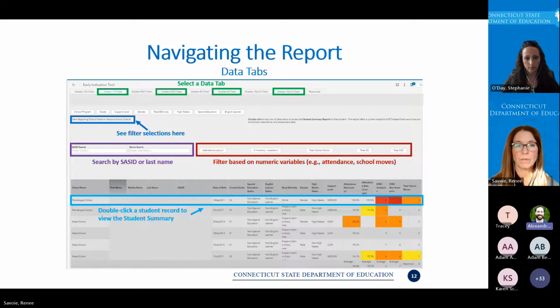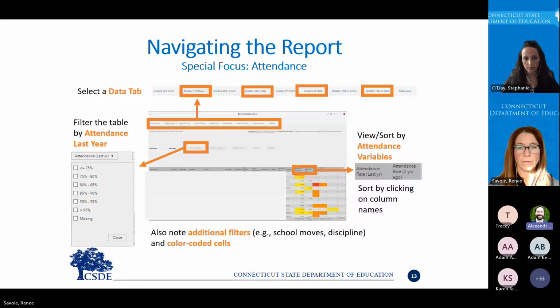The next slide talks about a special focus on attendance. I mentioned some potential uses. This is definitely something that we've heard from many schools and districts, that they use the EIT and some of the filtering options to get at attendance issues.